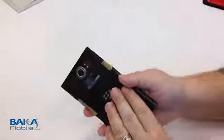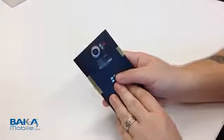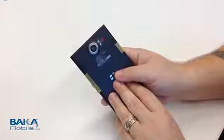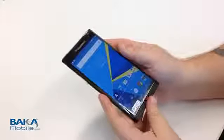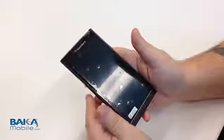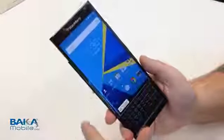And if we scroll over onto the back, the one thing you notice right away is that huge camera bezel. But I hope you like this video — hopefully it gives you a little bit more information on this device. Truly hoping that we get this into the Canadian market. Again, this is an evaluation unit — we were lucky enough just to get our hands on it, and it's going to be going back on its way to where it's supposed to be. So for those of you looking for this device, keep your fingers crossed and hopefully it'll come to your channel soon.